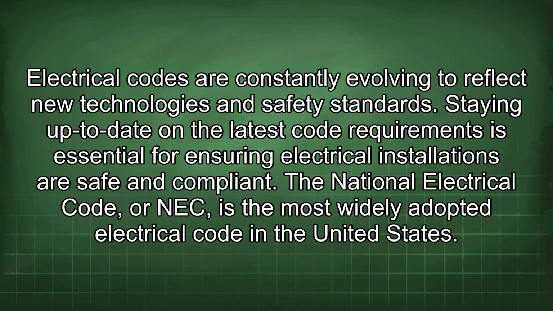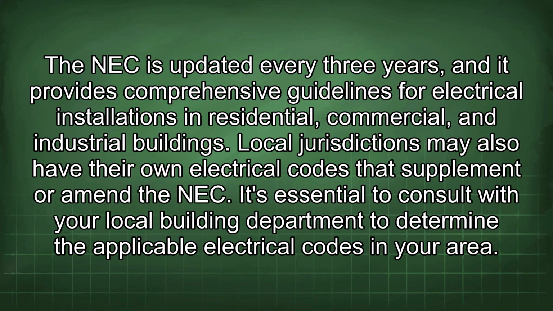The National Electrical Code, or NEC, is the most widely adopted electrical code in the United States. The NEC is updated every 3 years, and it provides comprehensive guidelines for electrical installations in residential, commercial, and industrial buildings. Local jurisdictions may also have their own electrical codes that supplement or amend the NEC. It's essential to consult with your local building department to determine the applicable electrical codes in your area.